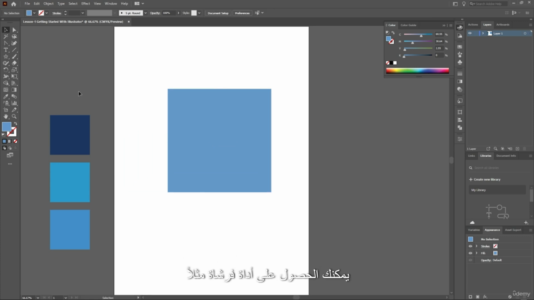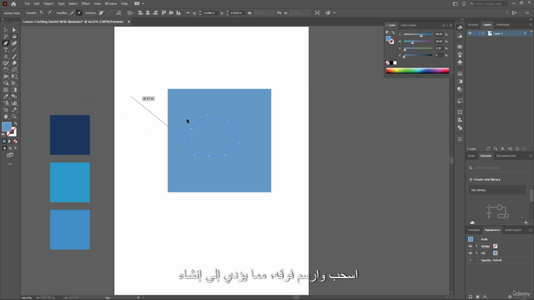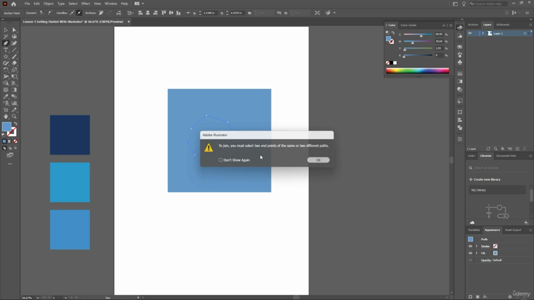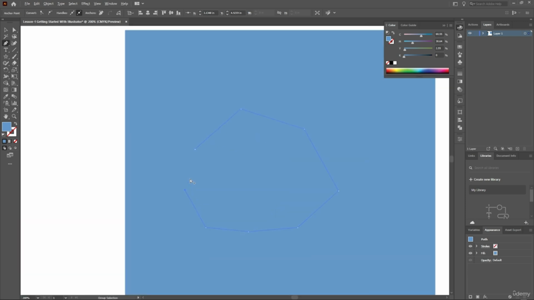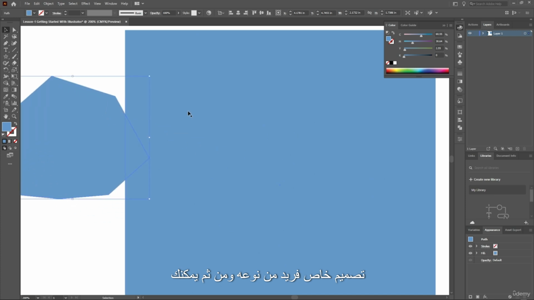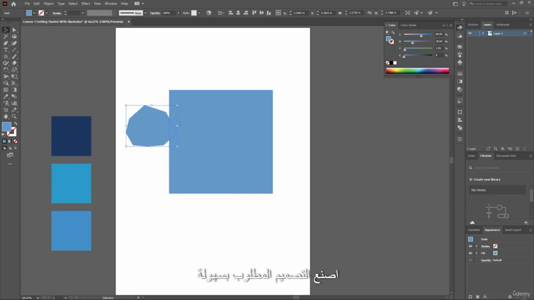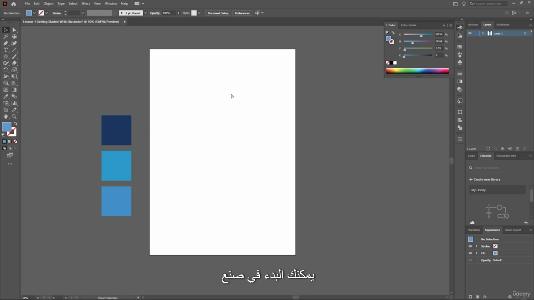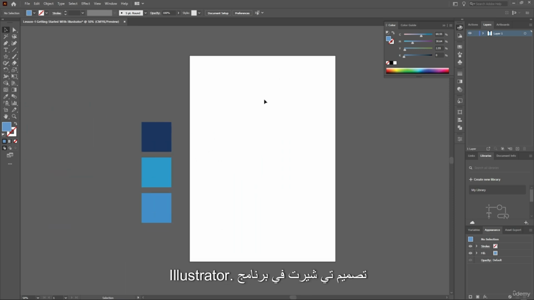Then you can use a brush tool or a pen tool, and drag and draw over it, creating your own unique design, and then you can easily make the desired design that you want. So those are a few ways that you can get started on making a t-shirt design in Illustrator.